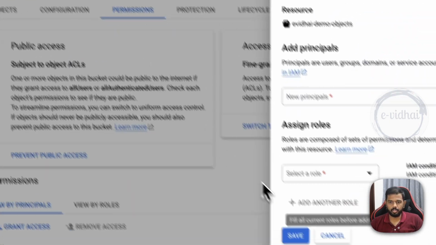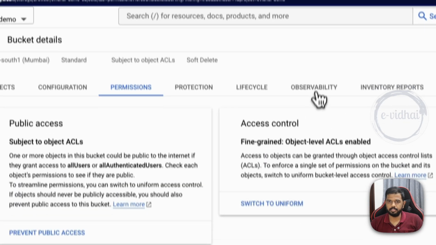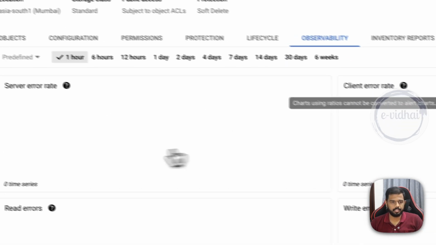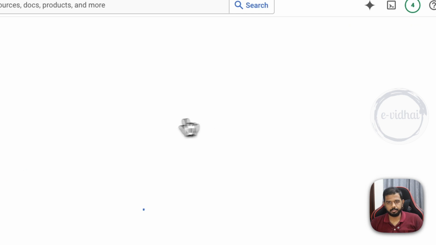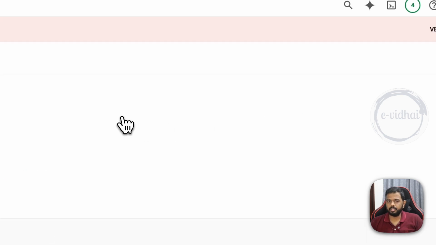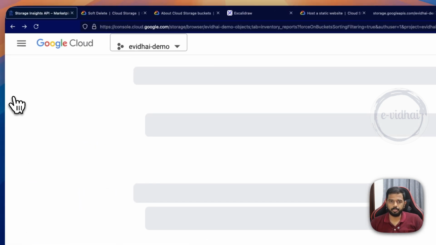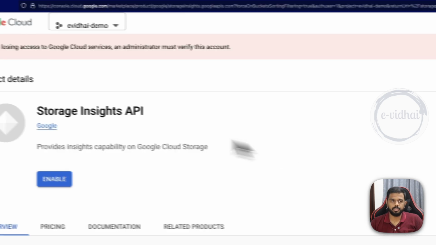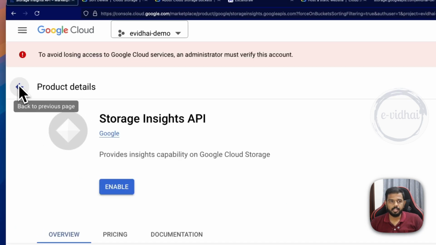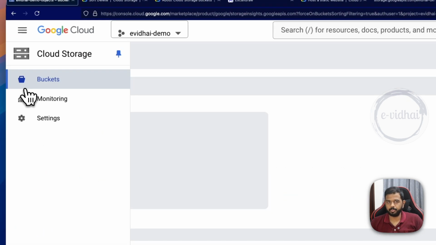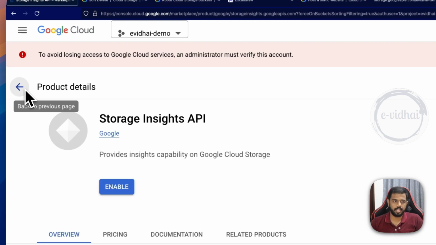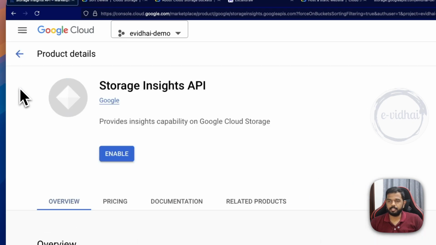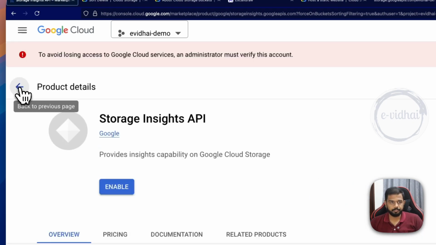You also can navigate the UI to see what all options are available, such as observability and the other aspects. The observability itself will be a different topic altogether, so we'll talk about those in the upcoming sessions. Okay, so that's more about it: how to navigate GCP, how to identify the right service to store the objects, and how we can create and upload the file, create a folder, and so on.